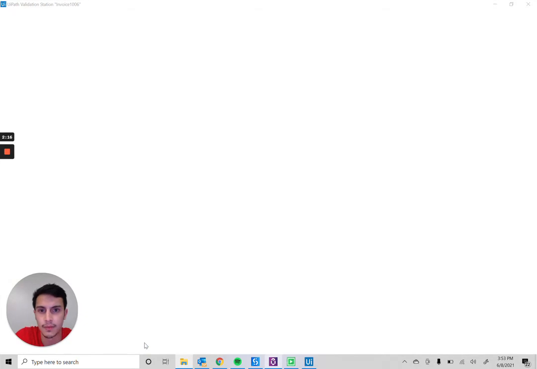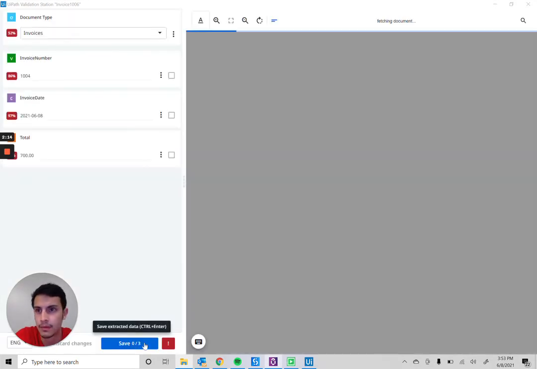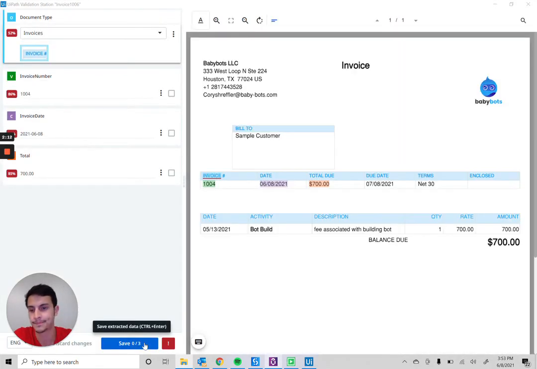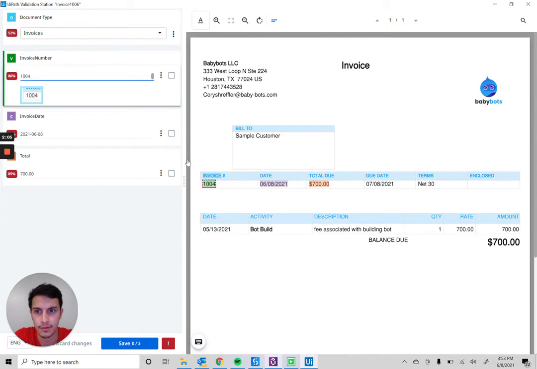Let's see what the next one brings up. Okay, so invoice, verifying, good. Oh, there we go. And then invoice number, so 1004. And as you can see, notice here how it's placed above, but we're still able to grab it. Not sure exactly how we're doing it, to be honest. That's really beyond my understanding, but I know that it's being done to a very high degree of accuracy. So invoice date 6/8/2021. Okay, we're good there.